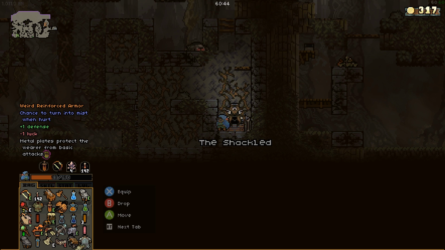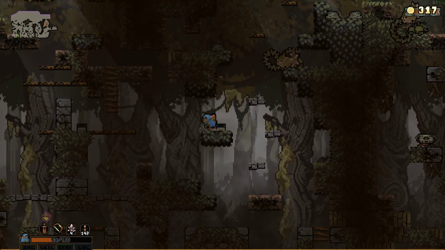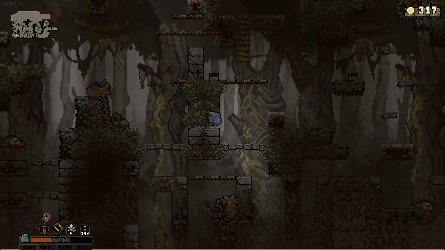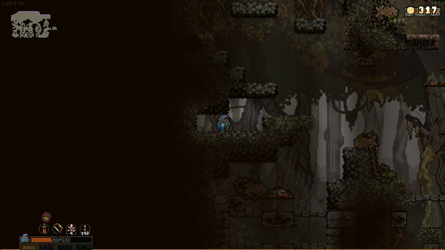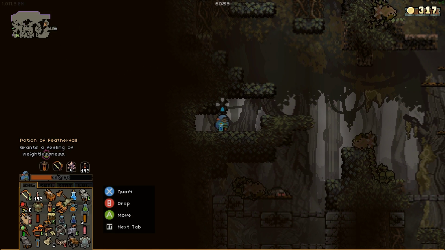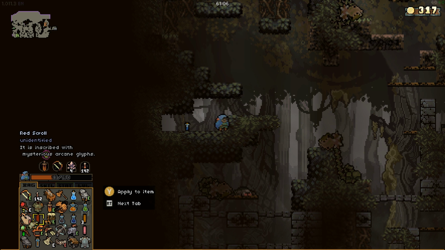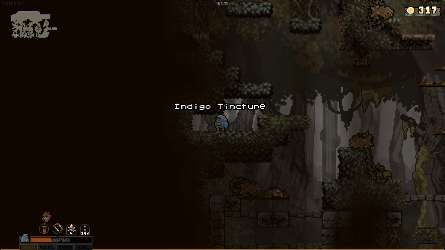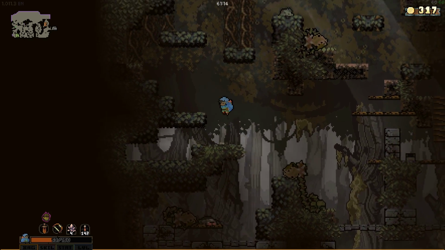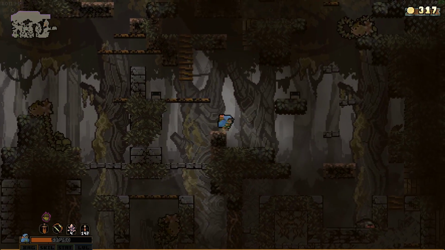Chance to turn into mist when hit. No. I don't remember there being an anvil on this stage. Does anybody remember if there's an anvil along the way? Because I'd swear I've pretty much seen everything by this point. Let's see. Potion of Featherfall. Not that helpful. I'm afraid to drink potions because they're not identified. Okay, so we've enchanted the talisman. We get an indigo tincture. Yeah, I don't remember seeing an anvil on this floor either. Well, oh well.